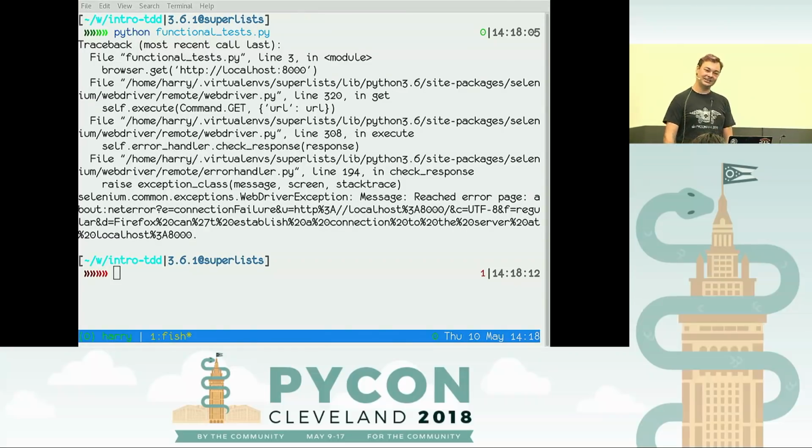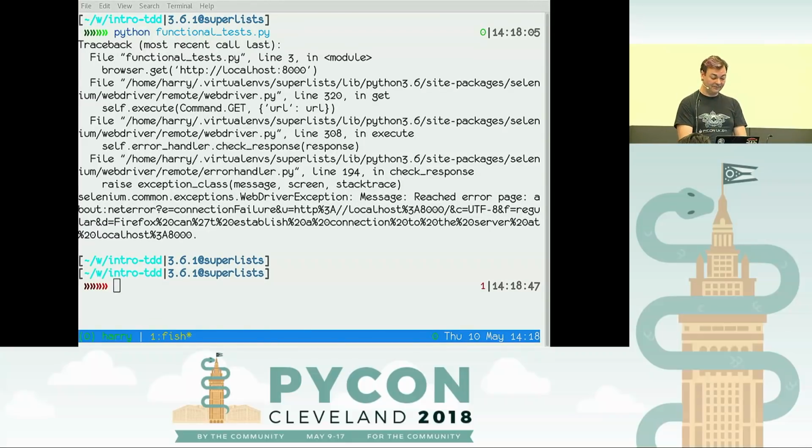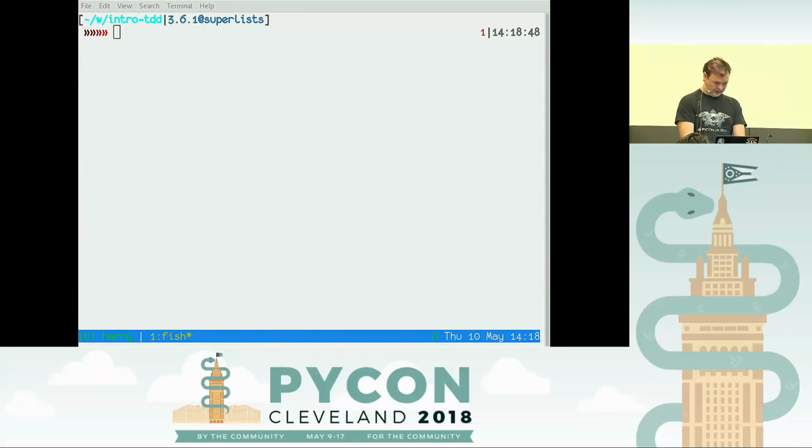And so this is the TDD cycle. You write a test, you see it fail, and then you make it pass. And the way I'd make it pass is I would, assuming you don't need to do this, pip install Django into my virtual env, and then I'm going to go django-admin.py startproject. Yep. Startproject. Tell you what, let's just do that much, and it'll be the very first step.